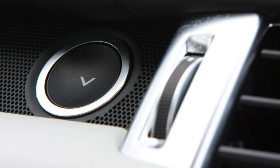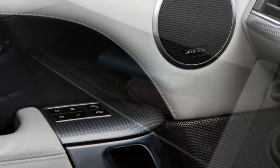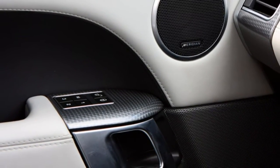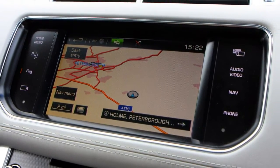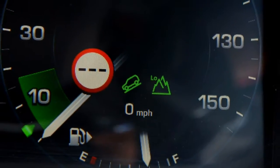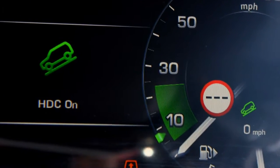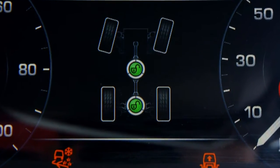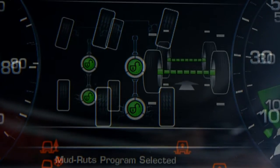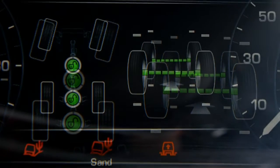If you're concerned with running costs, the lower-powered V6 diesel, TDV6, emits even less CO2 with 194 grams/km and packs the same pulling power as the SDV6. The 4.4-litre V8, tagged SDV8, has tremendous pulling power spread throughout the rev range and can dash from 0 to 62 miles per hour in just 6.5 seconds while emitting 229 grams/km CO2. Finally, Land Rover will launch a hybrid diesel that is claimed to be nearly as quick as the SDV8 but only emits 169 grams/km of CO2 thanks to assistance from an electric motor.